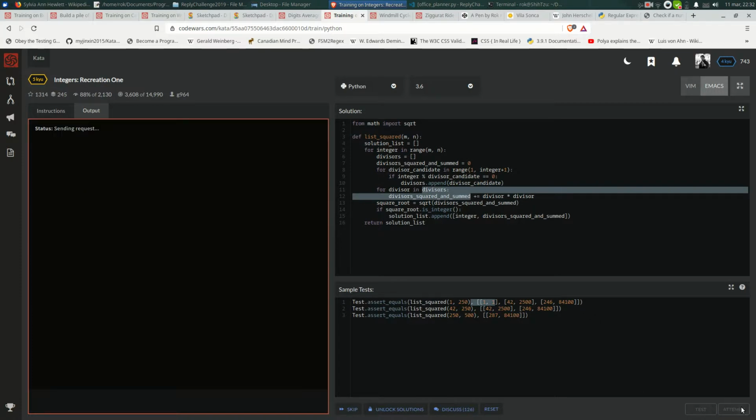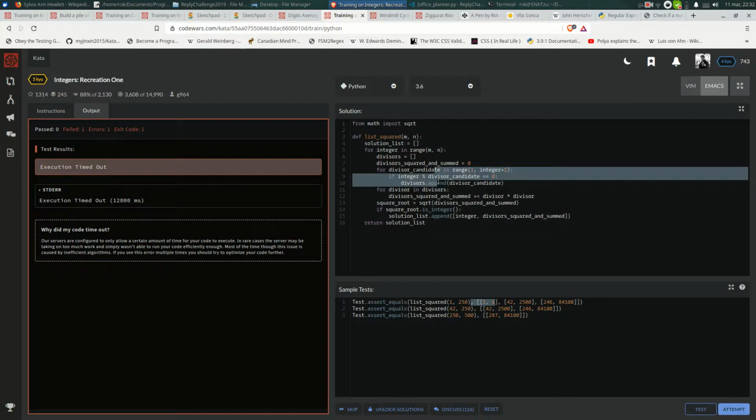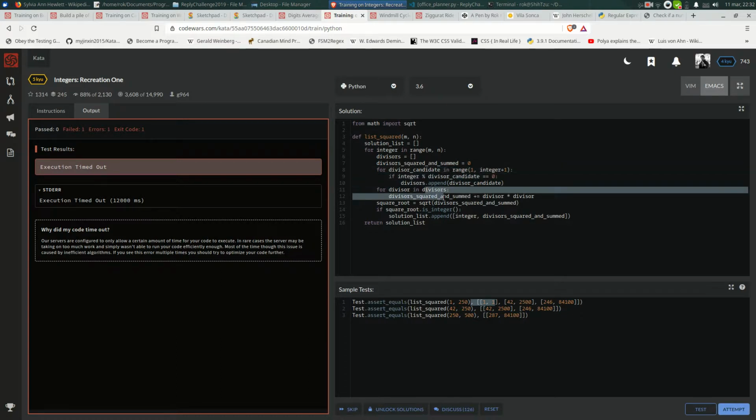Alright, so if we don't touch the math behind it, first, for every integer, we find the divisors, and then we gather them up.